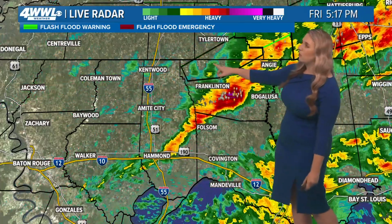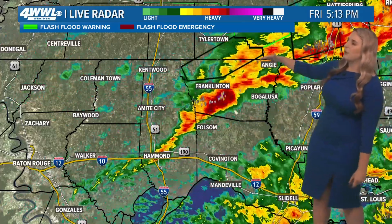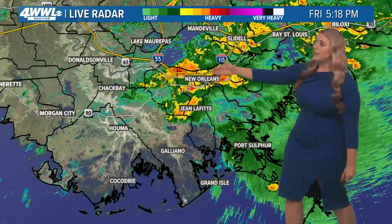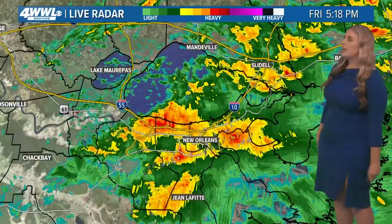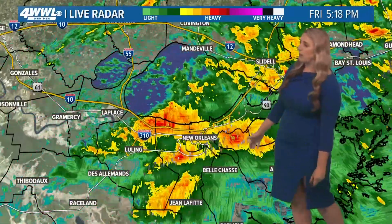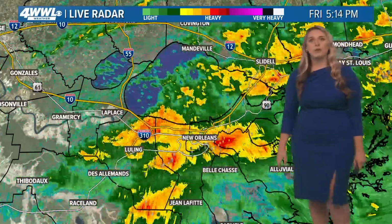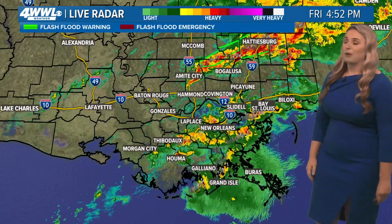There is still a flash flood warning for the northwestern part of Washington Parish, but the rain is starting to subside and that will help it improve over the next couple of hours. Looking at the South Shore, scattered showers and storms across the area. Again, moving very quickly in the metro area, but dealing with some heavy rain at this moment in the New Orleans metro right now. Some lightning flashing quite a bit, maybe some gustier winds, and definitely some heavier downpours we can hear on our roof in the French Quarter.